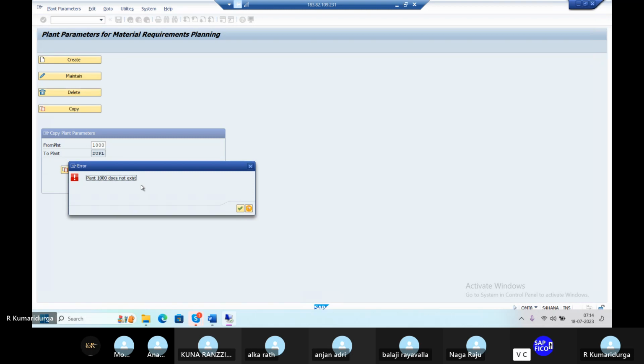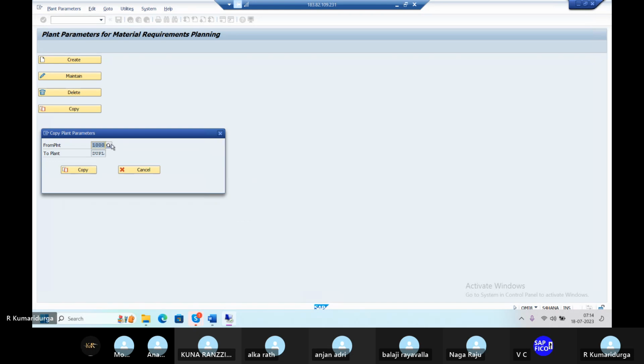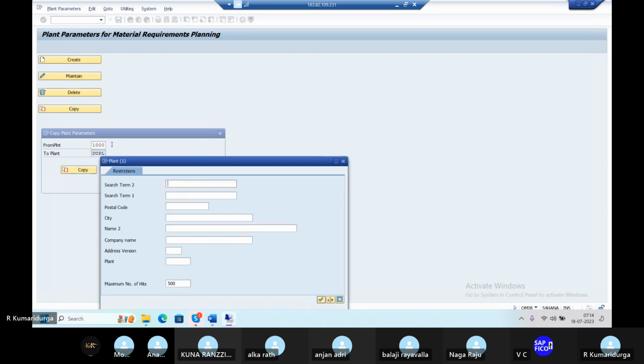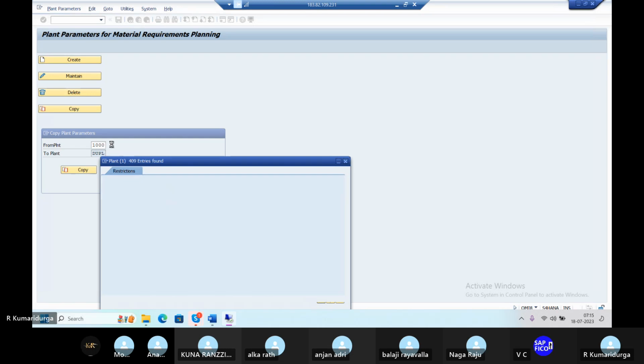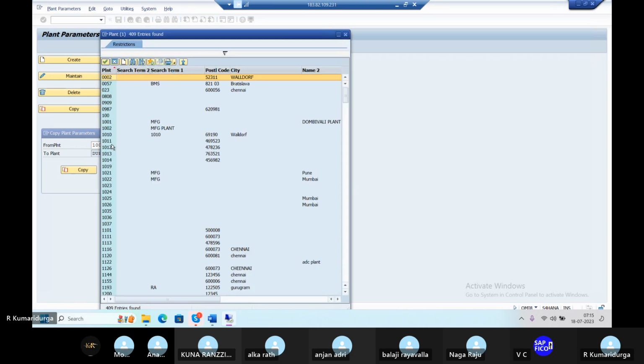Plant 1000 doesn't exist? Okay. Remove this and go to the from option. 1000 not found, no issue.